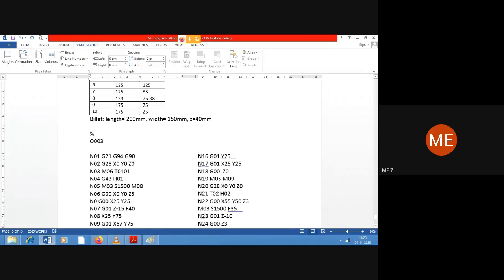Here what we can do is that instead of coming up to X0, Y0, Z0, you can get it directly over here. This is not required.